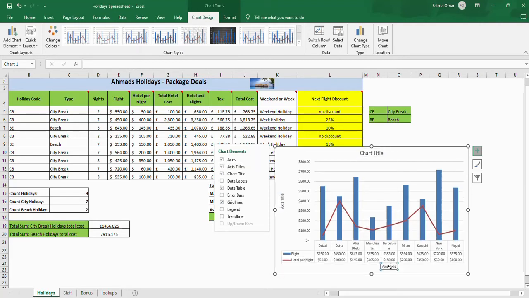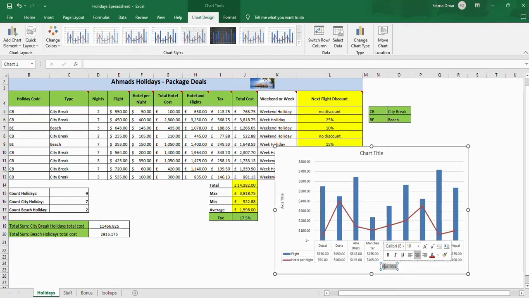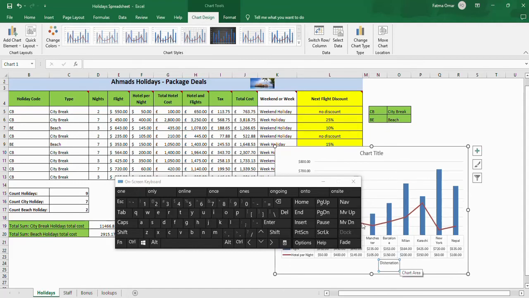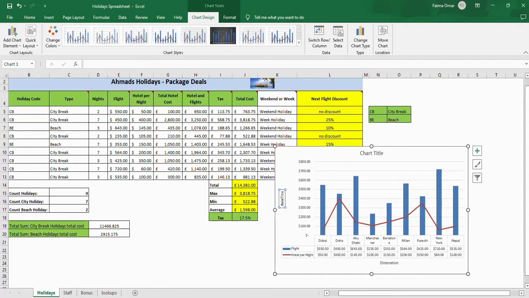Here we may write destination. Destinations. And for this one we may write cost.